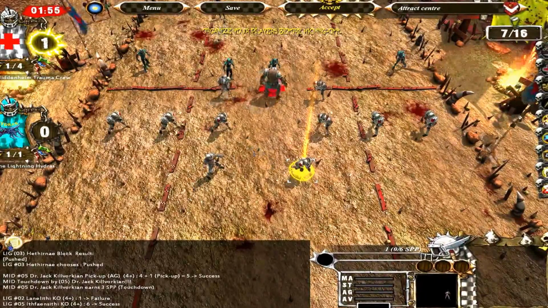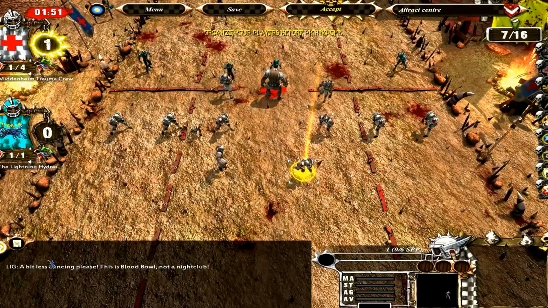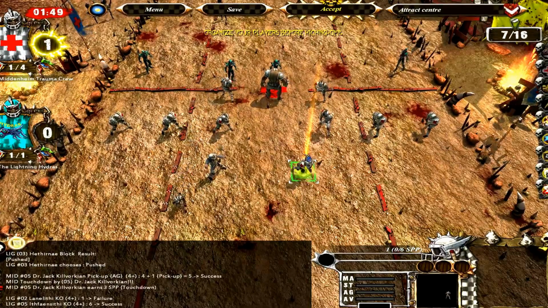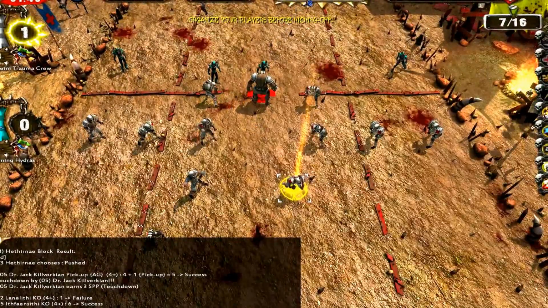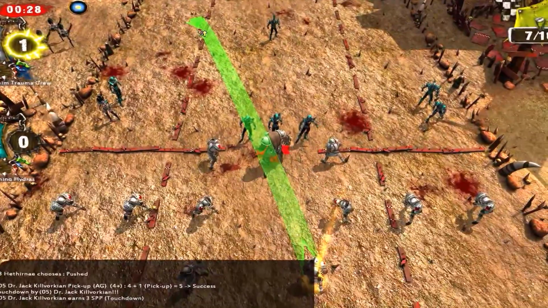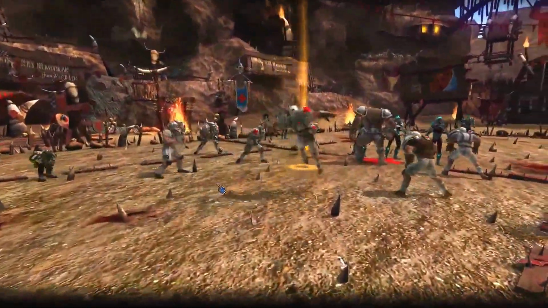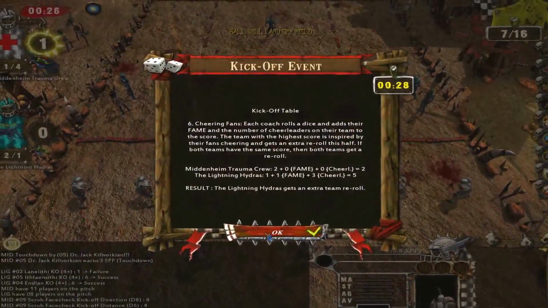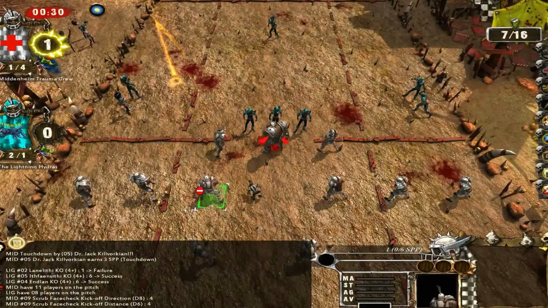Alright, and we kick off again, and the AI talks to you, so if you see this over here, they put that in to, I guess, give you the full Blood Bowl experience. We're not dealing with that. So if you see that thing flashing for the entire game, I might get tired, just click it off real quick. But, okay, they get cheering fans, they actually get an extra team reroll.